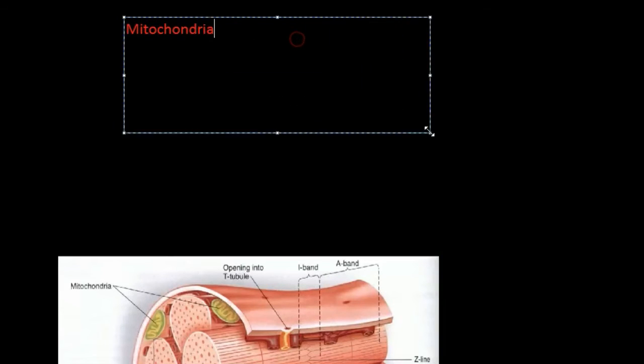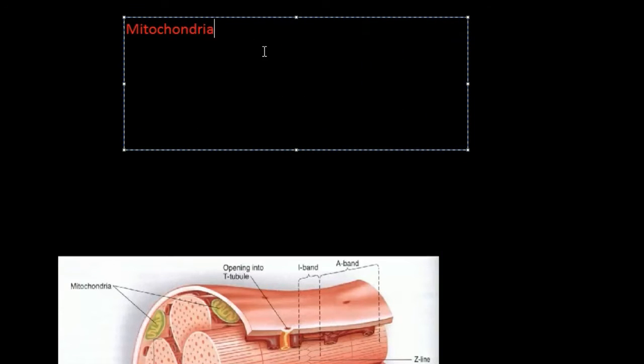Now, don't worry if you haven't heard this term before, I'll give you a quick explanation. The mitochondria is something called an organelle, and basically it's responsible for producing energy for the body. It's often referred to as the powerhouse of the cell, or the body, because it produces a lot of energy.